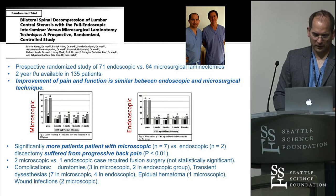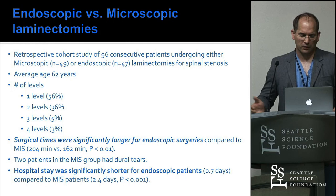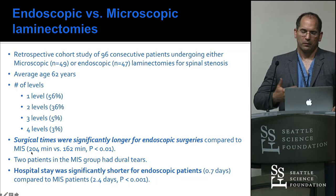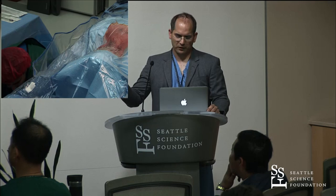Data from Rutten's decompression technique shows very similar outcomes to open surgeries, again with more progressive back pain in the MIS group — very similar to his discectomy study findings. Our institutional data of 96 consecutive patients — either MIS or endoscopic, one to two levels — shows that, including the learning curve, endoscopic surgeries were much longer than open surgeries. But we're now down from four hours to roughly one hour for a one-level laminectomy with the endoscope, and the times continue to drop dramatically with new tool development.